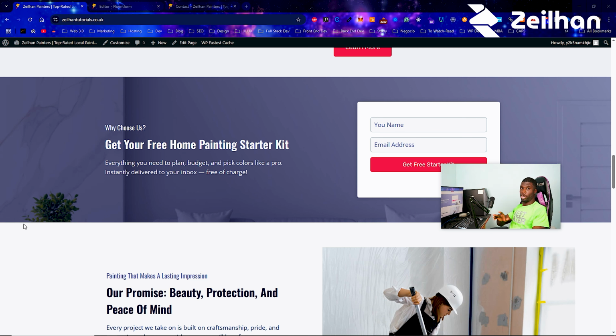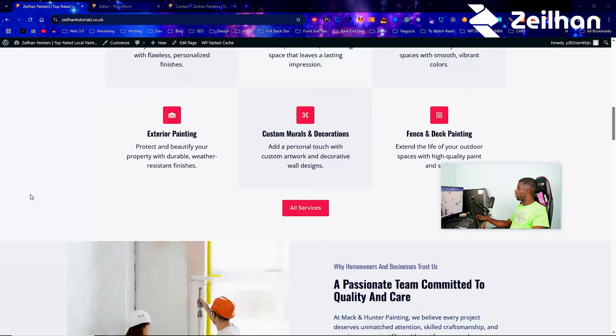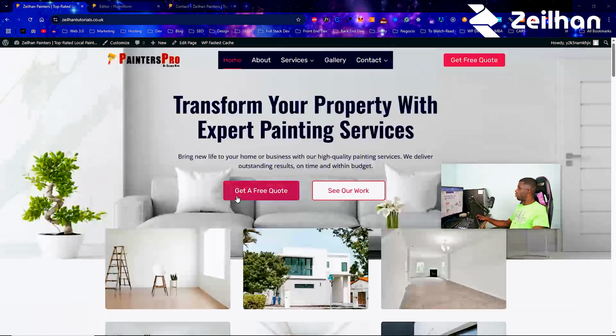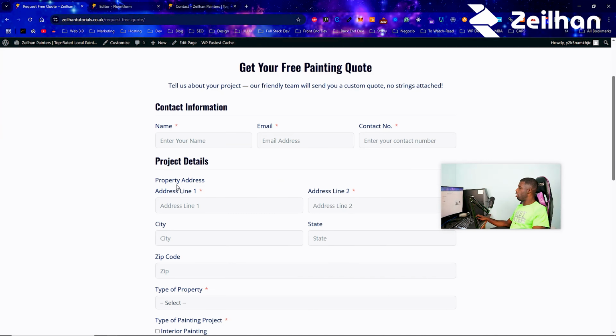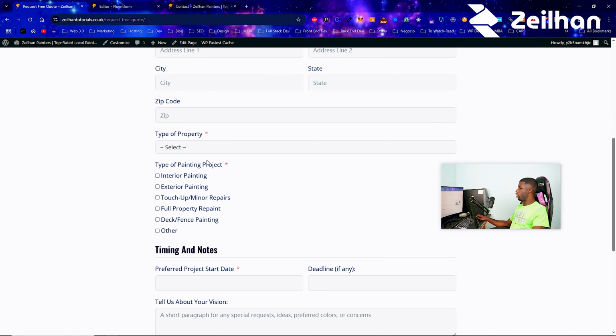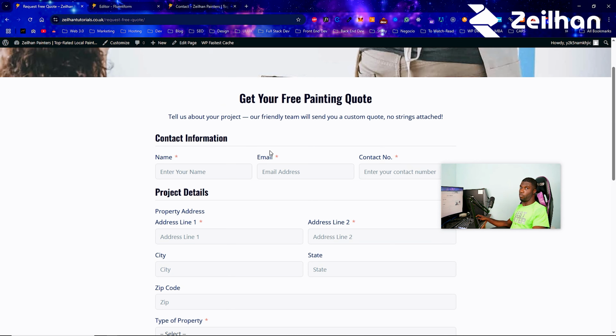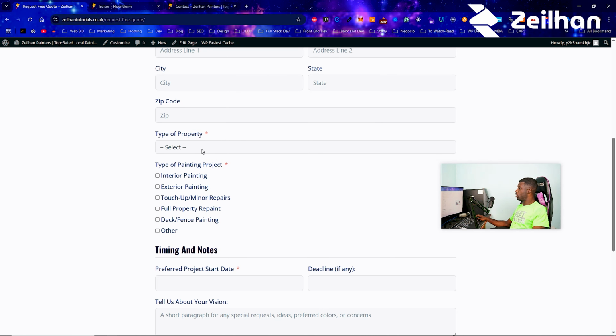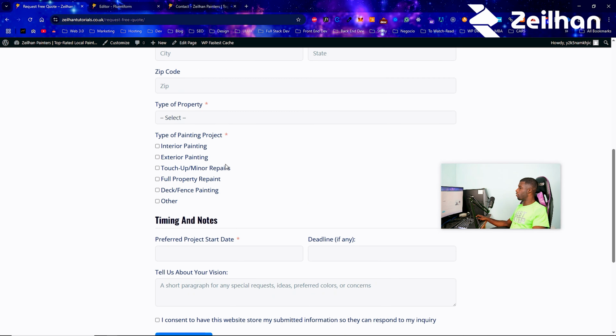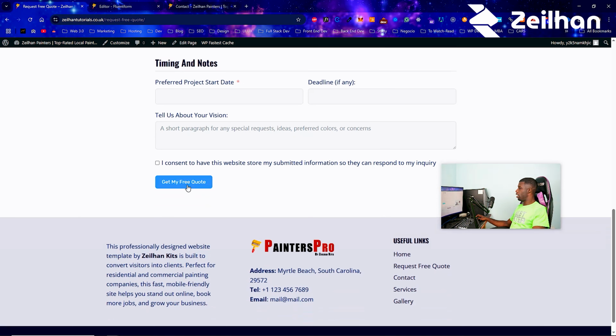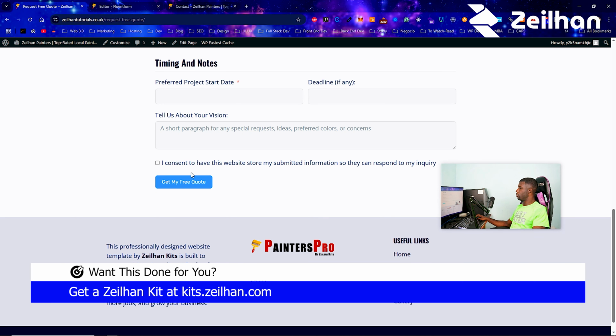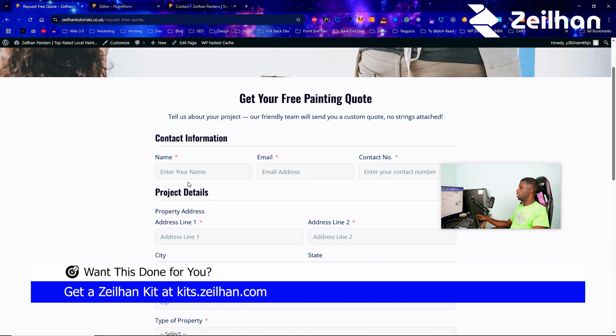You don't have to write any of those emails. This website is going to come with that. As a matter of fact, not only does it have that, they can also request a free quote by clicking here, filling out their information. You're going to learn how to edit and create this form as well. And once they've completed this form, they can say, yes, get my free quote. And it's going to lead them to a place that's going to say, hey, your free quote is on the way.